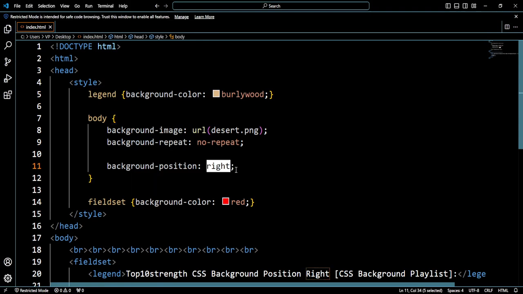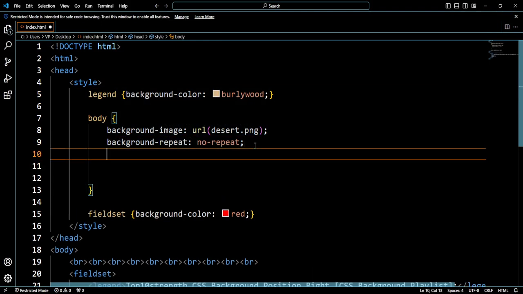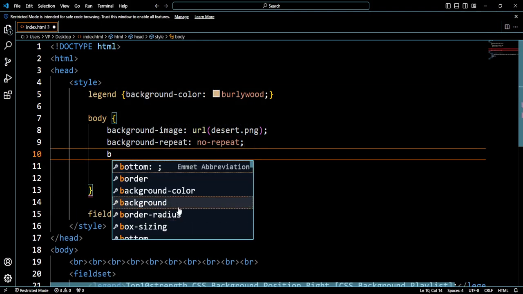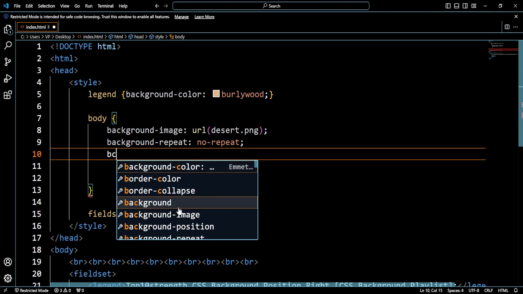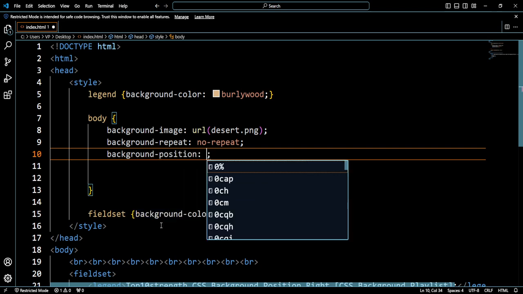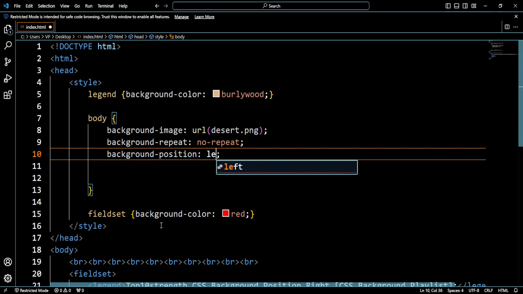I'm going to do it in this manner so you guys can see the ones we have covered so far. Let's come here, let's write background position. I want to comment out some things.